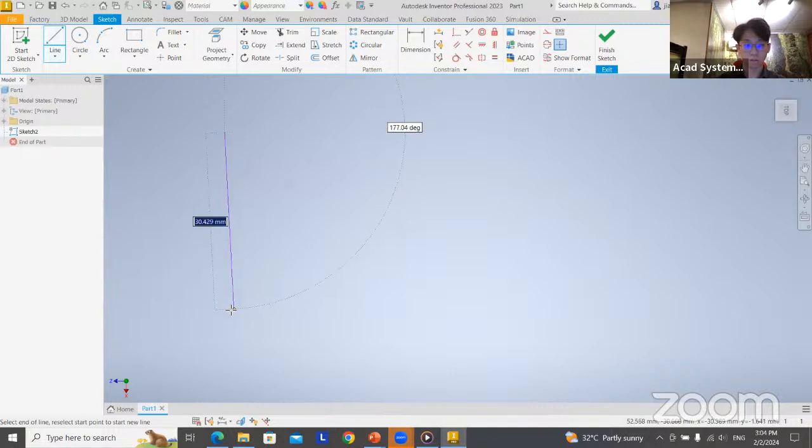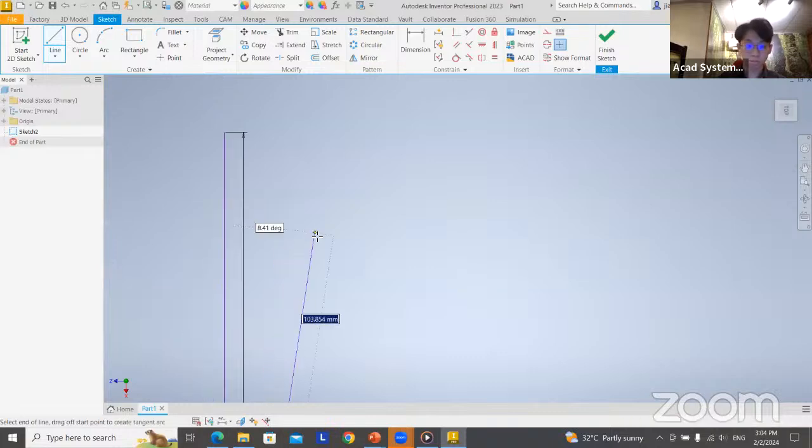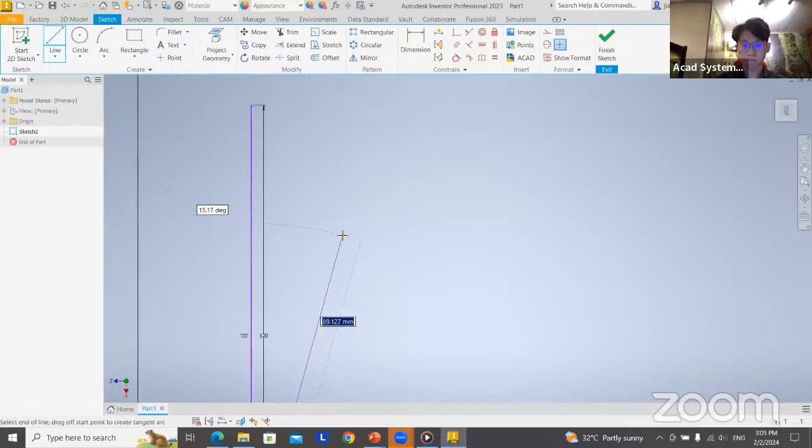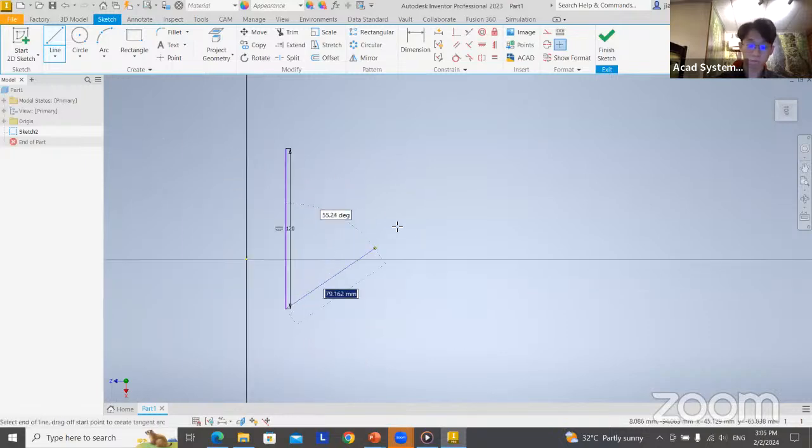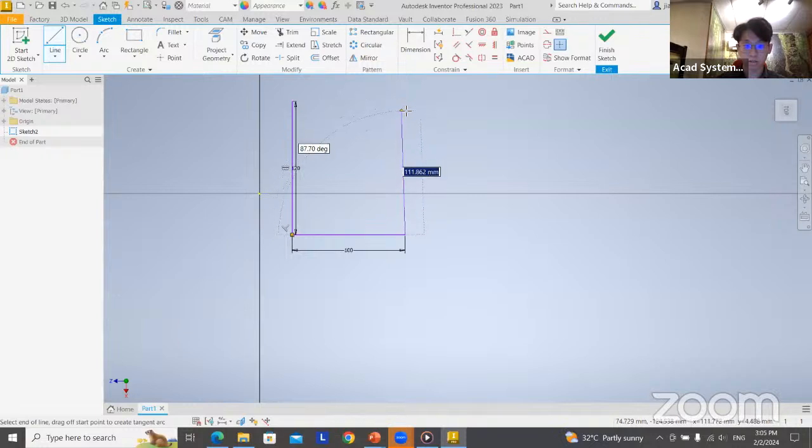Again 120 and enter. Then the width will be 100. Enter. Same goes for the other side, 120. Then just connect it together.